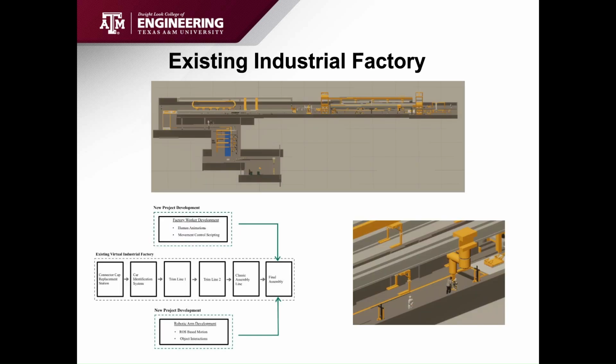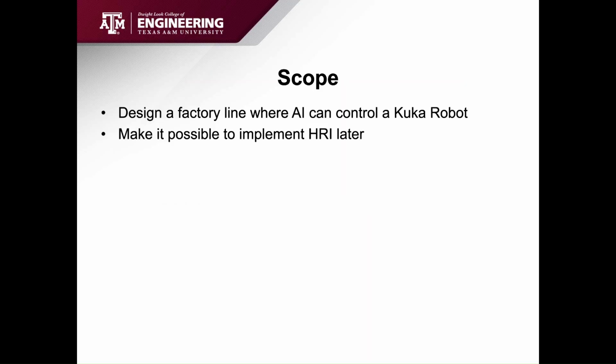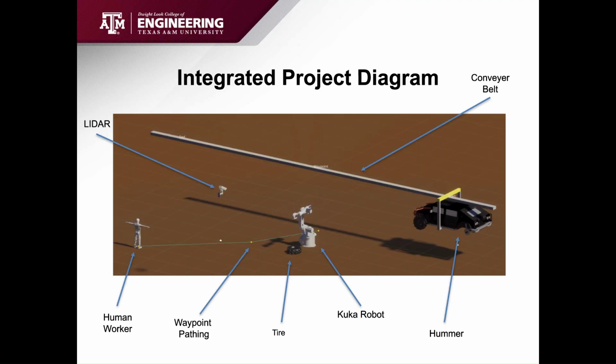We're part of an existing capstone, but we have taken out the final step, and that's where we work. We're attaching wheels to the cars, so we built our own little simulation to do so. The scope of our project, while it is for HRI, doesn't necessarily contain HRI. It contains all the necessary components to eventually incorporate human-robot interaction.